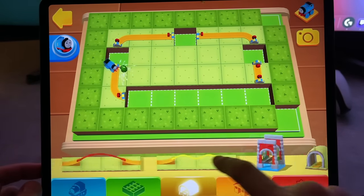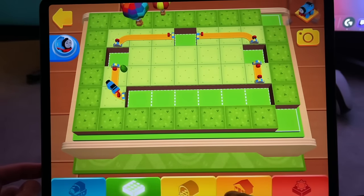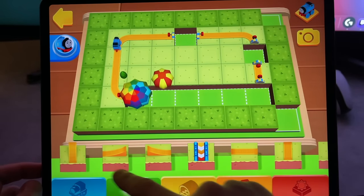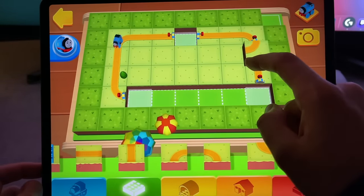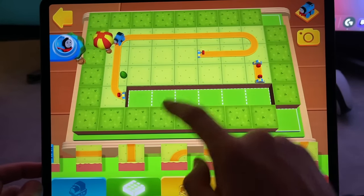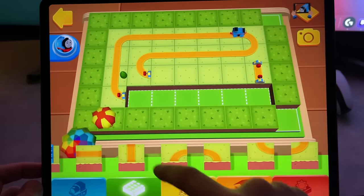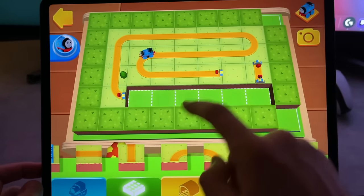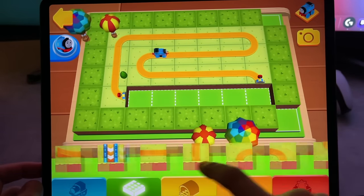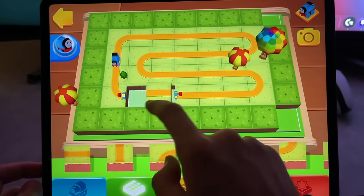So first, let's make the railroad. I have to click. The green shelf is where the basic tracks are stored. Okay. So now I have to put more turns. Let's go like this. Turn. Another turn. Now go straight. This one I will remove. Okay. Again, turn. Okay, that's good. Now it's ready.